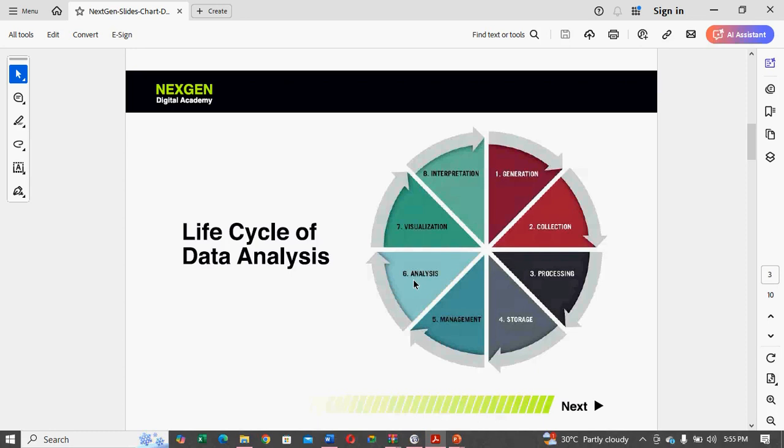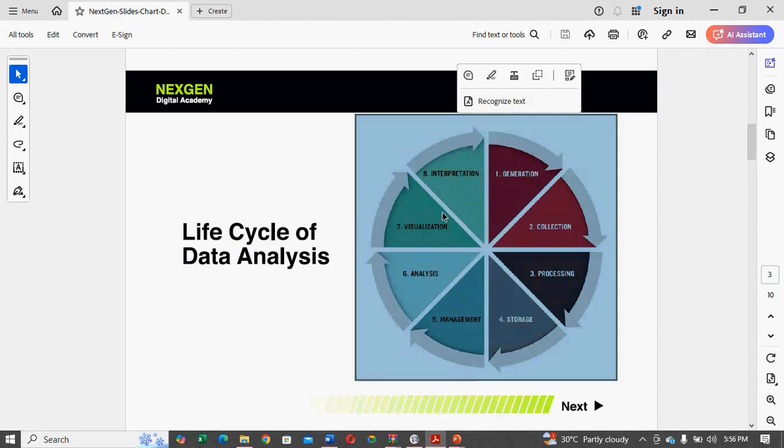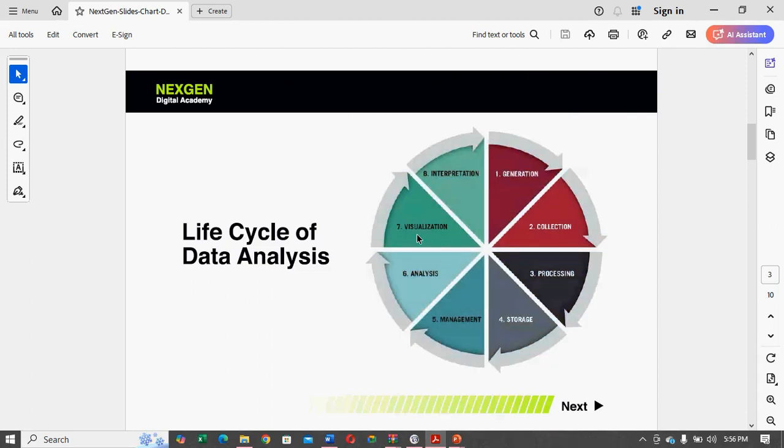But what your employer or management or organization wants to see in the area of data, in order for them to make an informed decision, is in the aspect of visualization. In this stage 7, it is in the aspect of visualization and interpretation. So if you are a data analyst and you are not visualizing your data very well and you are not interpreting your data very well, it's going to have an effect on what you have done.